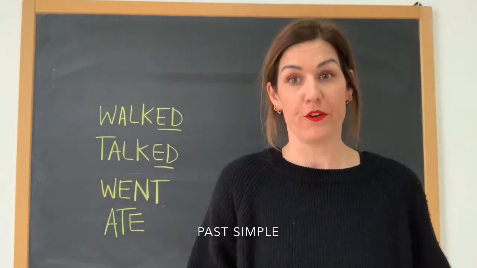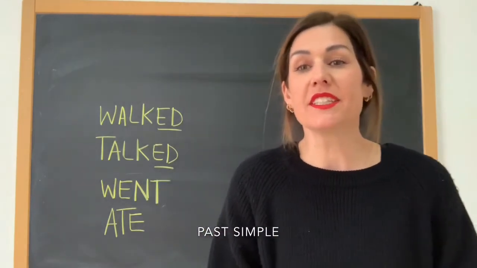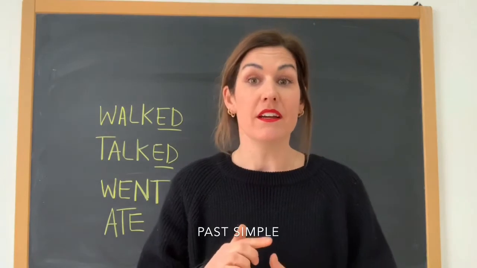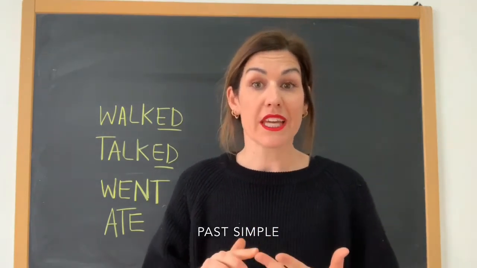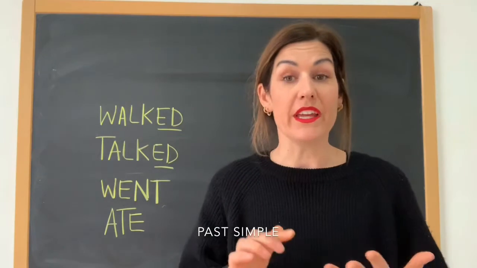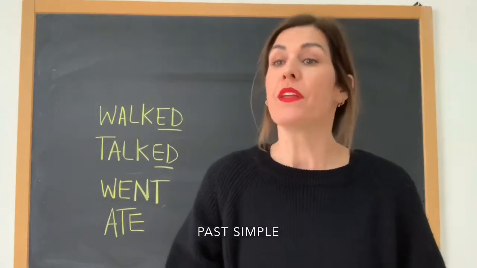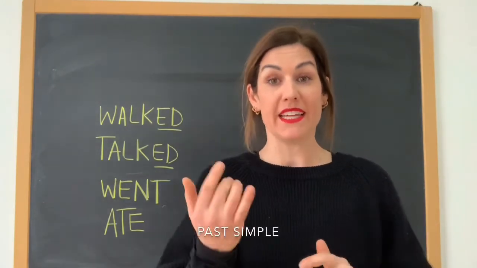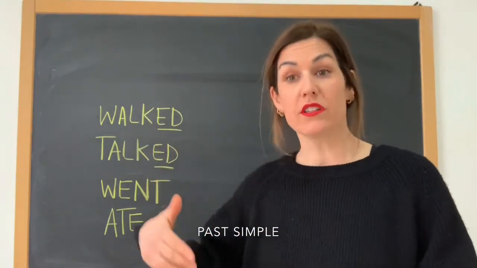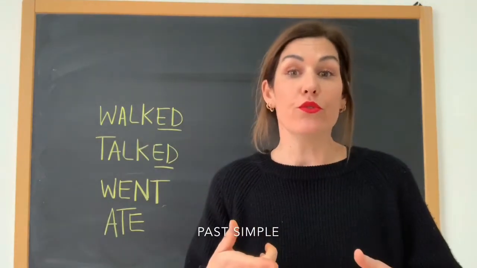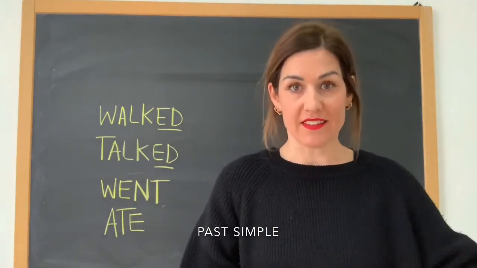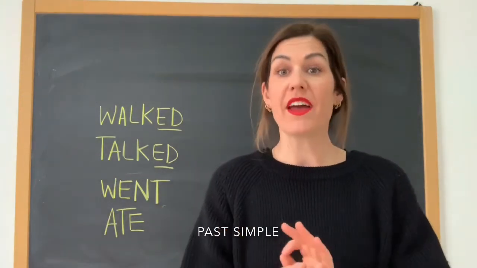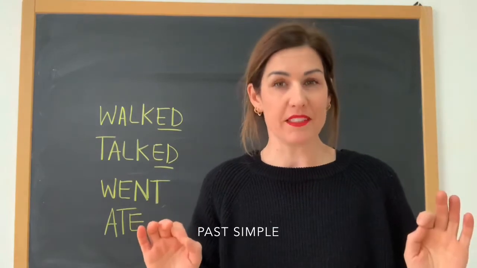Okay, so positive sentences, we need the subject. So when I say subject, I mean I, you, he, she, it, we, you, plural, they, okay? So when I say the subject first, what I'm saying is I walked to the market, okay? You ate pizza last night. So very simple structure, subject and then verb, okay? They are positive past simple statements.